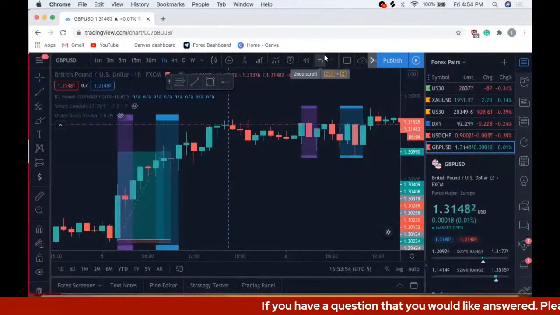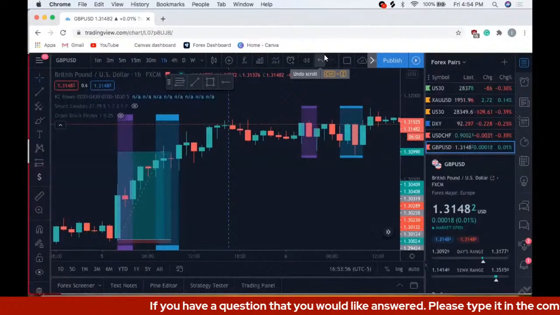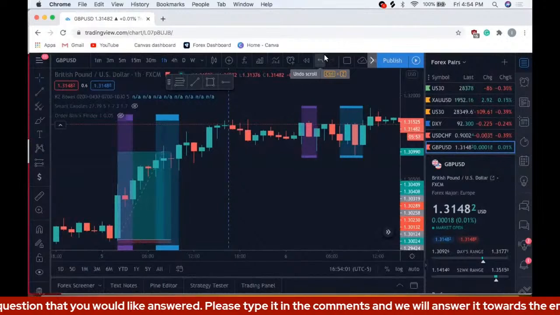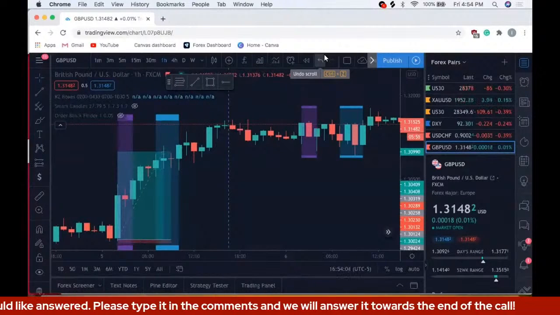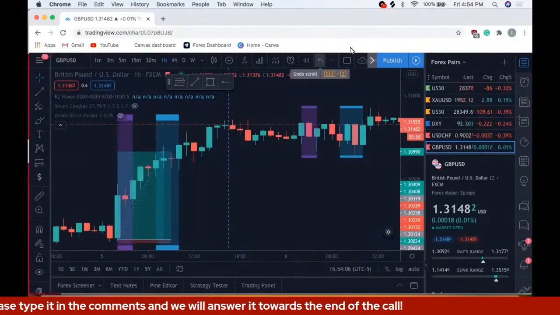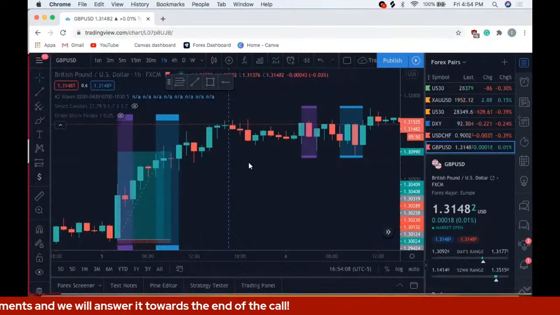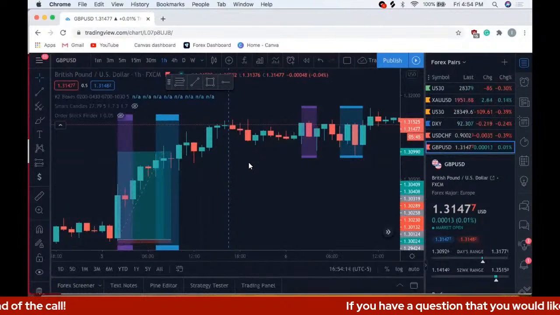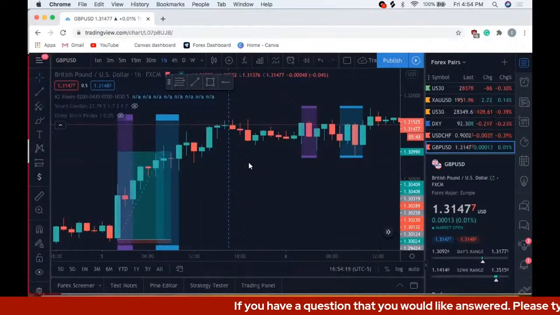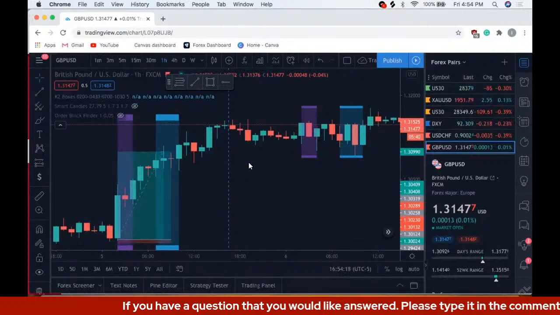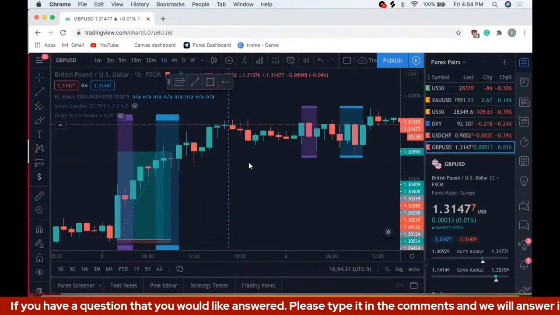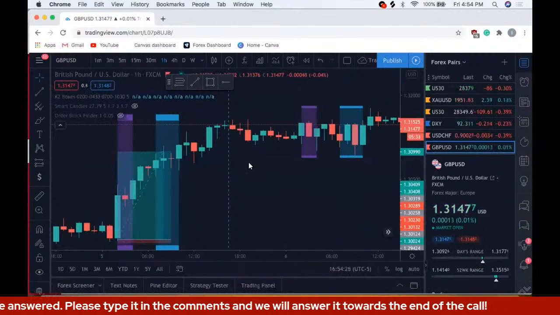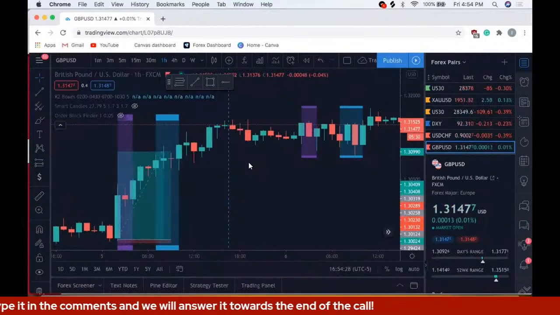Tradingview is something that we use a lot. We will refer to it a lot within our mentorship. It's something that I personally use. Some like using the MT4 way of looking at charts, but I personally like using Tradingview just because of the options that we have. We'll go over in another video what MT4 is and how to draw on MT4. But for the purposes of this video, I want to give you the main things that you're going to use in Tradingview, that way you can be successful.